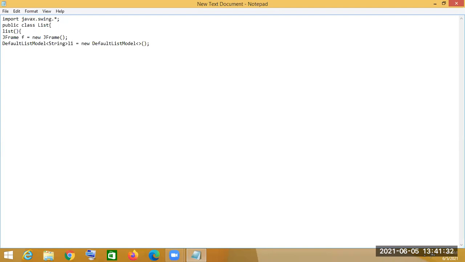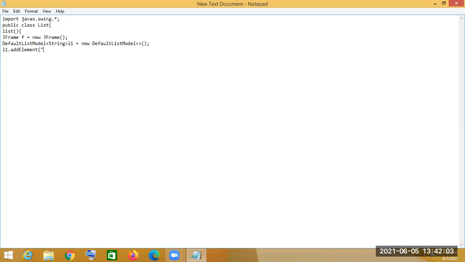So this add element method, through which object we should call? We should call it with the default list model object. Then these items will be included into the list. So we will call the add element method with the list model object.